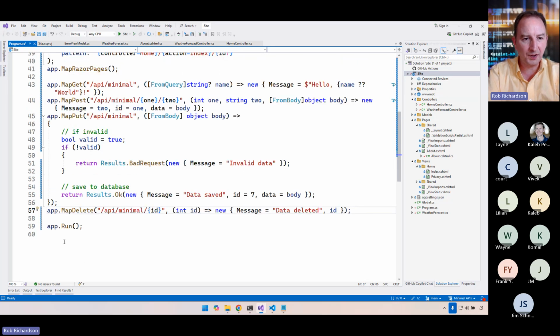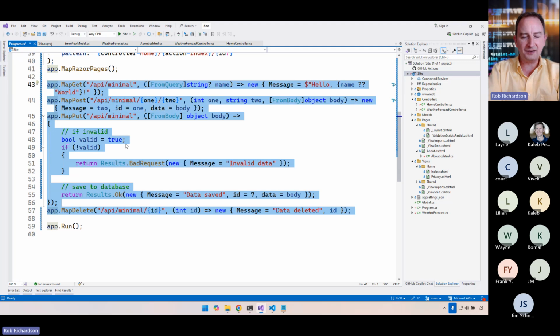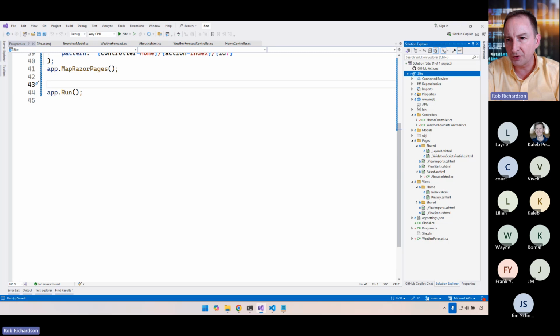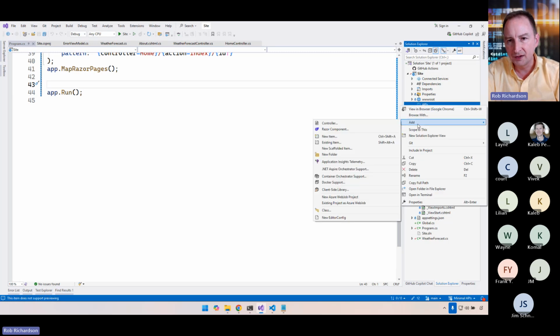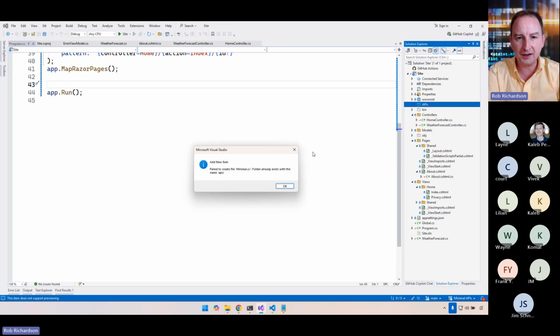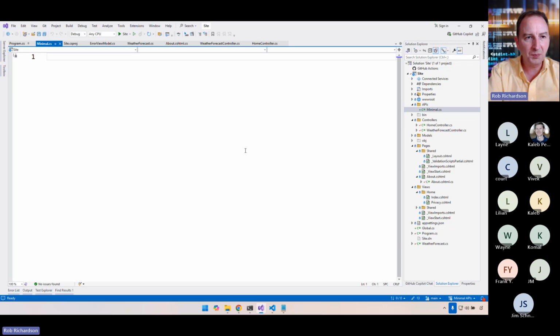And so this is for one entity. Well, what if I have, I don't know, 5 or 6 or 8 entities in my app? This program.cs is going to get like this big. How do we kind of contain this? Well, let's refactor this a little bit. I'm going to say here, let's create a folder. I just happen to name it APIs. Let's add a new file in here, and let's call this minimal.cs. Oh, it already contains one? Oh, there we go. Minimal.cs.